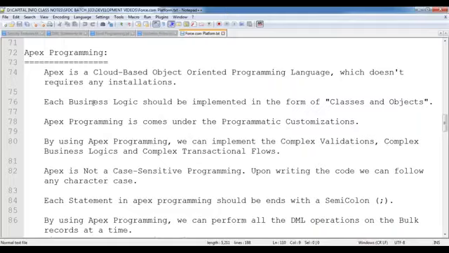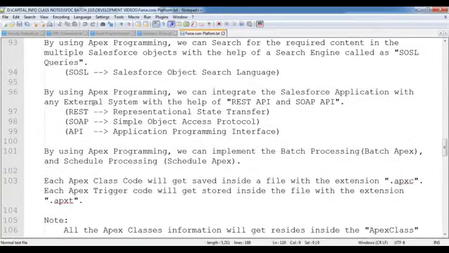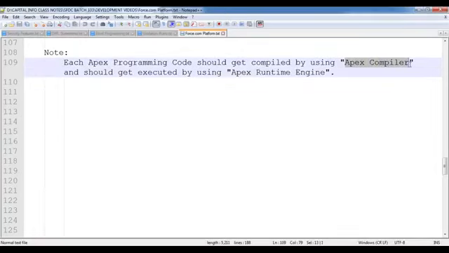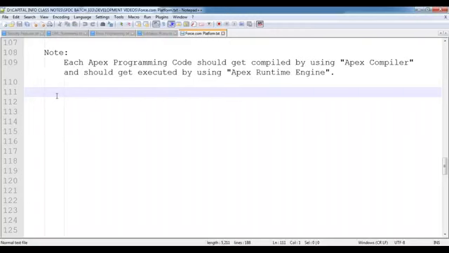So whenever I'm writing some Apex programming code and executing it, how does it get executed internally? We'll see practically. But yesterday I told you, whenever I execute Apex programming code, we are using two components. First one is an Apex compiler, which will be compiling your Apex code. Second one, an Apex runtime engine, which will be running your Apex code. These are the two components involved upon executing your Apex code. Then how it gets executed internally, what is the execution flow, we'll see practically now.